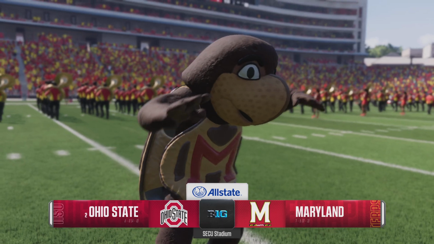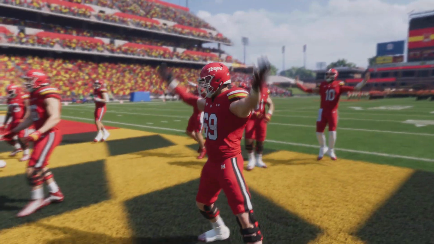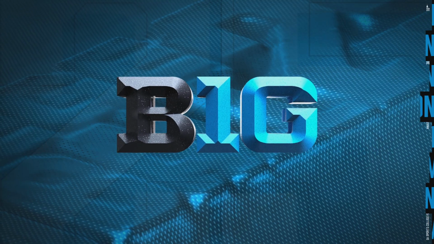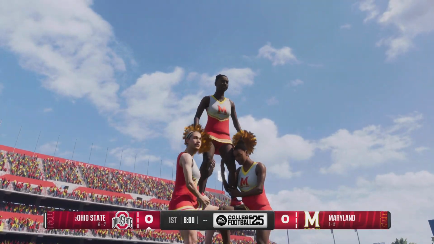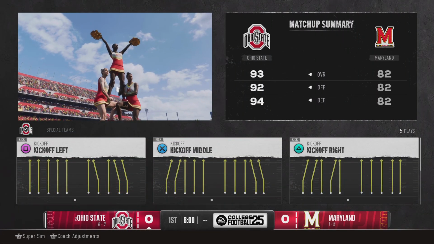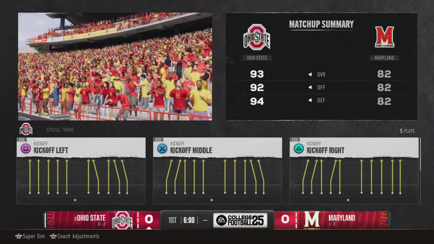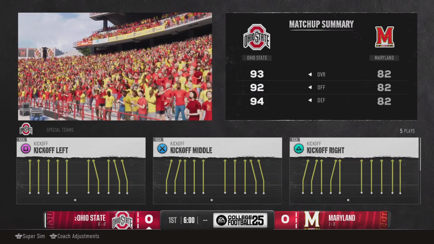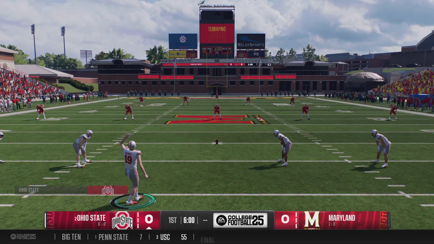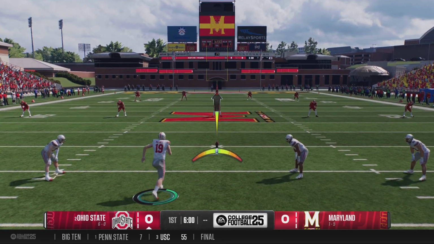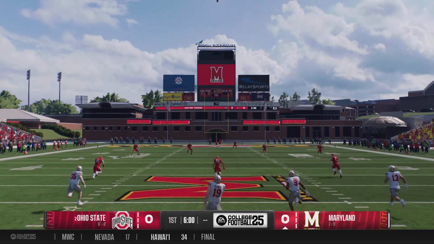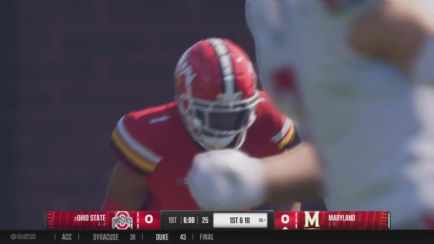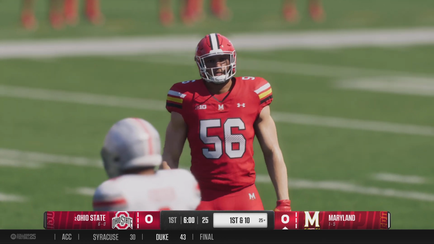As we'll see, the number 2 team in the country, the Ohio State Buckeyes, taking on a fellow Big Ten foe, the Maryland Terrapins. For EA Sports College Football, Reese Davis with you alongside David Pollack and Jesse Palmer. Time to get this game started. And the Buckeyes will put total leather to crank us up. No shot at a return. It's out of the end zone, and it'll be a touchback.